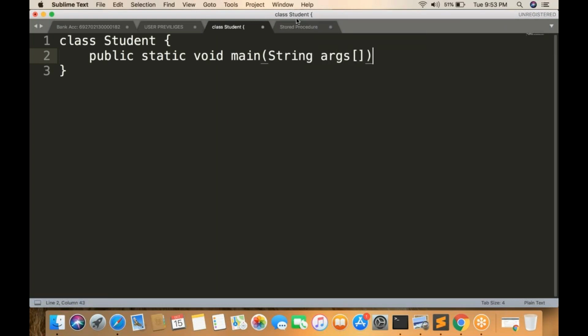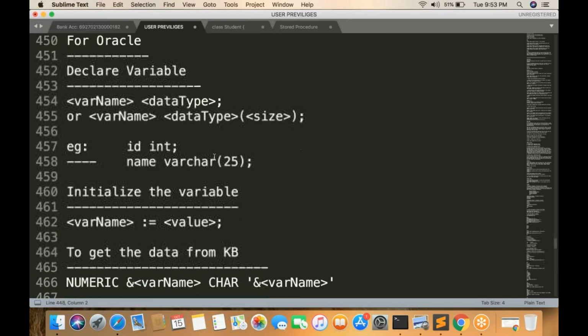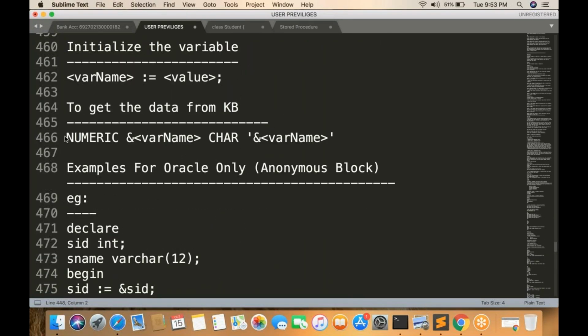If anybody is not familiar with this program, don't worry, I'll explain in detail later. So if I want to take some argument from the user, this is the way: numeric, and provide some variable name, char.